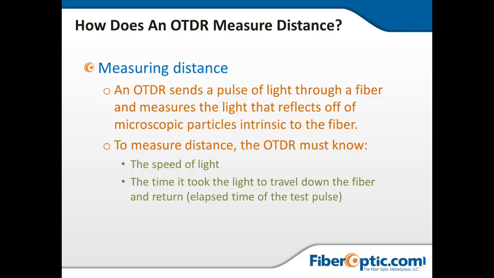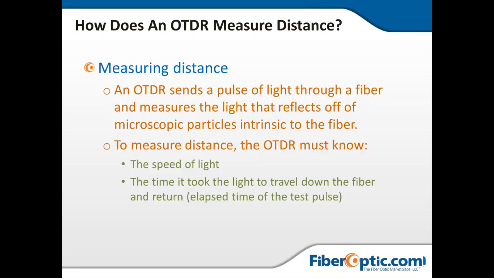But also, if it's looking for these reflections to measure the distance, it needs to know a couple other factors. One is the speed of light. So what we're talking about here is sending light down the fiber in one direction and looking for reflections back. So we're really looking at a time, right? We send something out, it reflects off of something and comes back. So if we take half of the amount of time that it took to get back to the receiver, that's about the amount of time it took to get out to that endpoint, right? So if we know the speed of light that the light is traveling and divide it in half, that'll give us a good indication of our distance. So it's one of the calculations that we use for the OTDR.